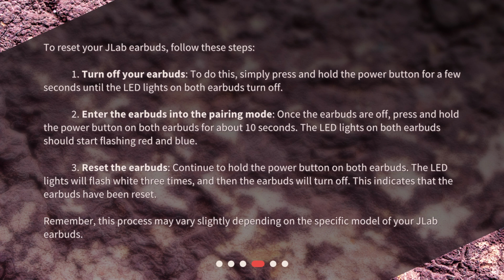Once the earbuds are off, press and hold the power button on both earbuds for about 10 seconds. The LED lights on both earbuds should start flashing red and blue. 3. Reset the earbuds. Continue to hold the power button on both earbuds. The LED lights will flash white 3 times, and then the earbuds will turn off. This indicates that the earbuds have been reset. Remember, this process may vary slightly depending on the specific model of your JLab earbuds.